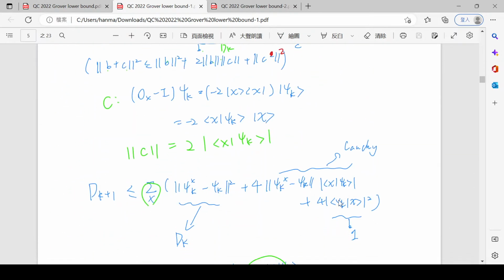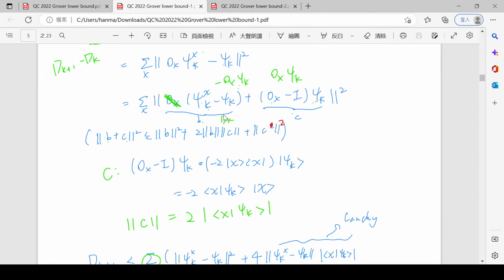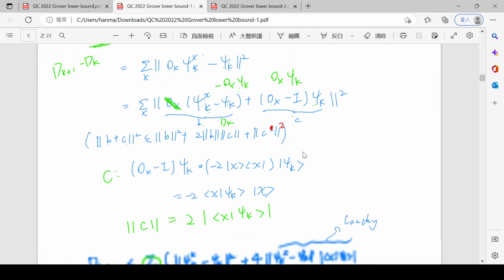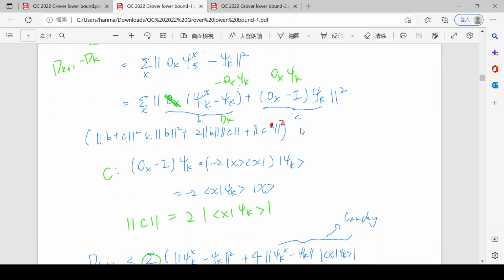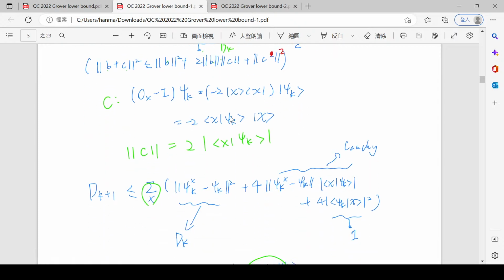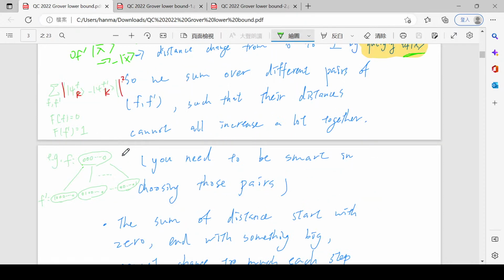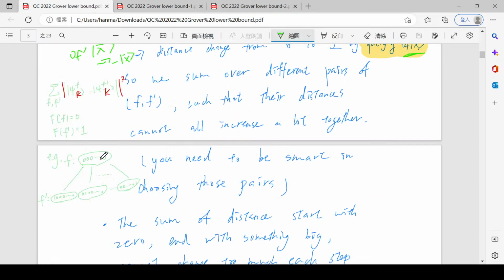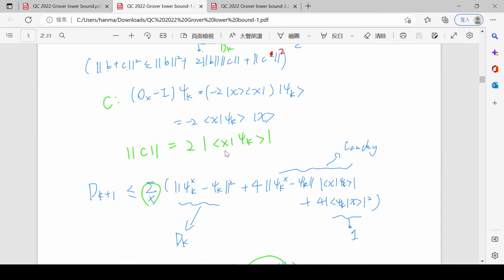It's in this step. We do this very smart hybrid to break our difference into two parts. And the second part, which we call C, has this psi_k inner product with x. So you see this is basically which x you want to query for your psi_k. Remember, psi_k is the all-zeros string. So this will basically determine which location of your all-zeros string you want to check.